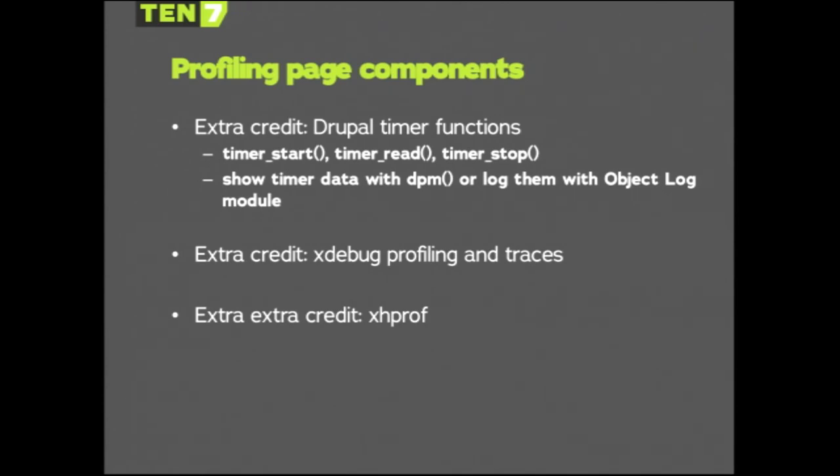Xdebug is software that's run as part of PHP. When enabled, it can give you profiling information for all of the functions that are run in the course of the particular page request, how long it took each function to run, and how many times it was executed. That can be a whole bunch of information, but going through it can be very helpful in determining where potential bottlenecks are. Xdebug also has something called traces, where you can get a mini profile of just a section of your code rather than the entire request. So potentially very helpful for profiling.